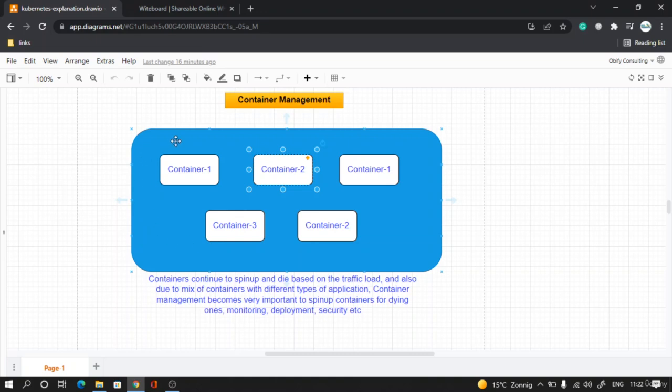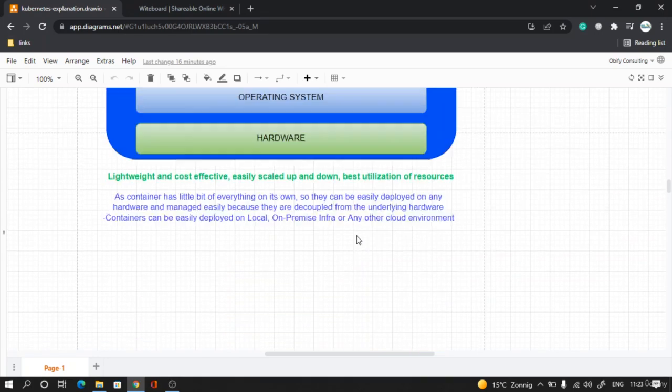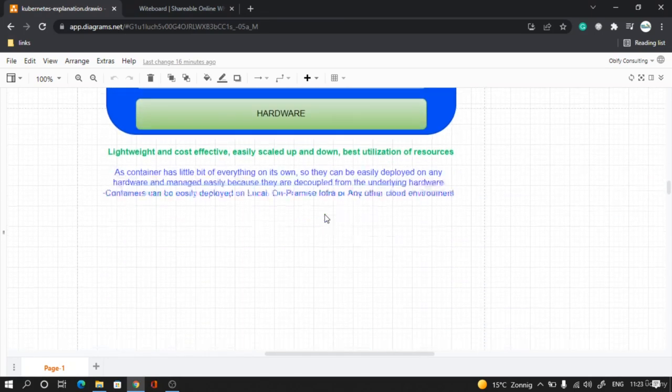But then these containers are running, and let's say there is a lot of traffic coming in. So the container 1 instance needs to be scaled up to hundreds of container 1 instances. Similarly, when the traffic is gone, this should be reduced down to one container. What if the container 1 instance dies? Somebody has to come and bring it up again. Otherwise, requests to container 1 will start failing. So this kind of complexity came up with the container-based deployment approach.